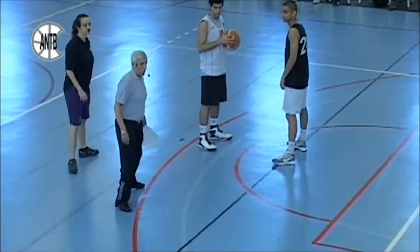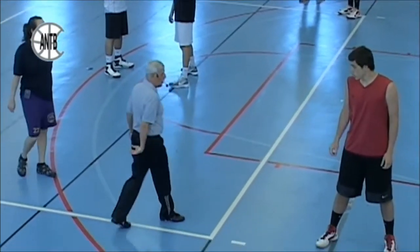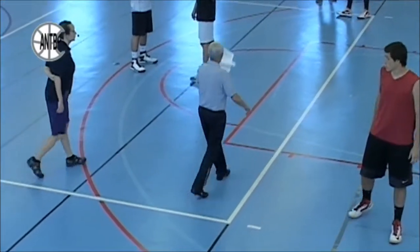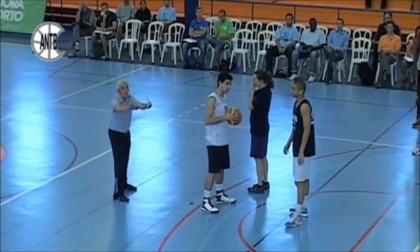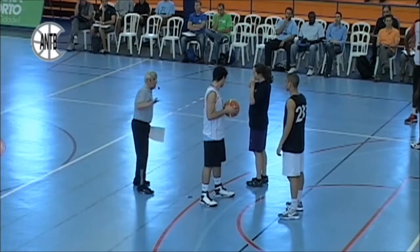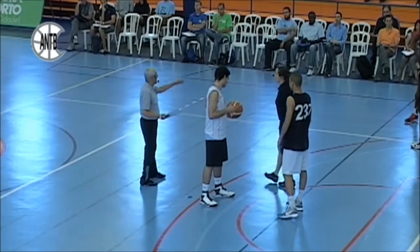Pressure on the ball. You are one pass. No, you are two passes away. No, one pass is here. This is missing. You are two passes away. And you are one pass away. And he must have peripheral vision, not looking only to this side, though he prefers it because he is a right-hander. He may prefer to pass to this side, but he must see also this side.